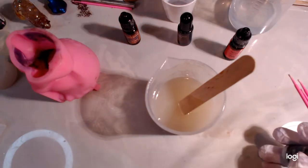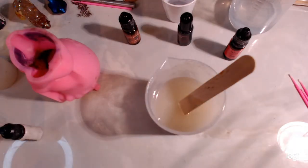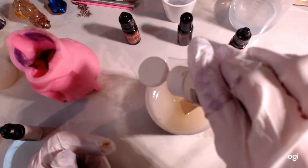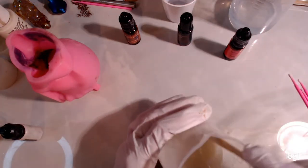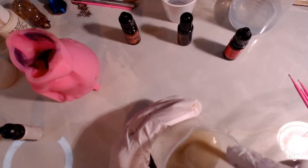I should just use some white paint. You know what? I think I'll just use a little bit of white acrylic. Snow white, no less. Okay, so I'm just going to use some of this. Because I know that even though this makes the resin act a little bit funny, this is pretty good resin, so I think it'll work out just fine.